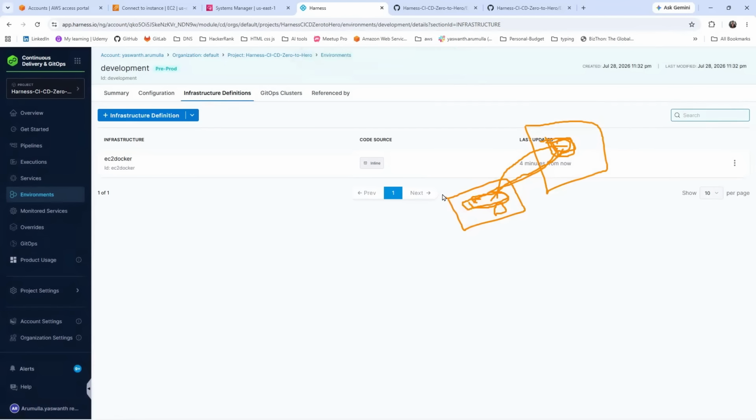Now the pipeline is created. In the pipeline we added the infrastructure's details and everything. Those infrastructure details will be checked in the Harness account for whether they are there or not. If they are not there, it will delete. And the Docker delegate agent is installed here, and we added the IAM role also. I will explain how the IAM role will work.